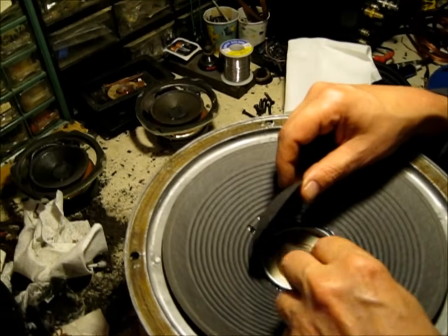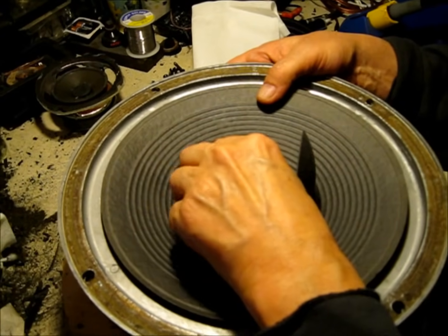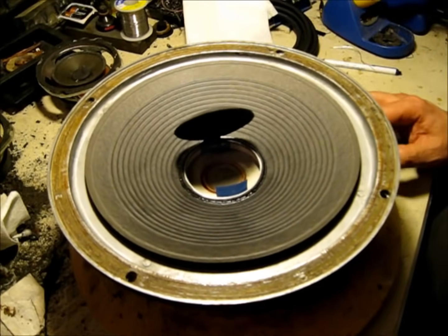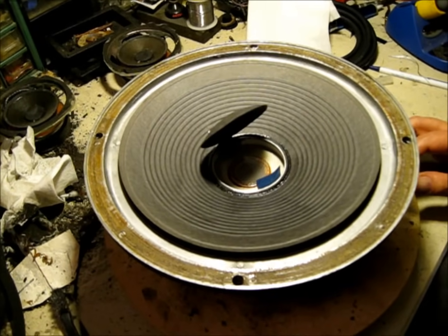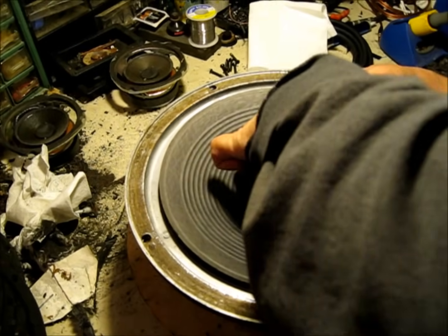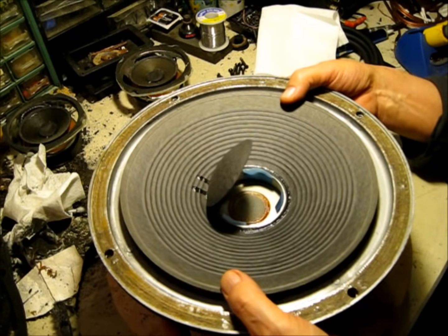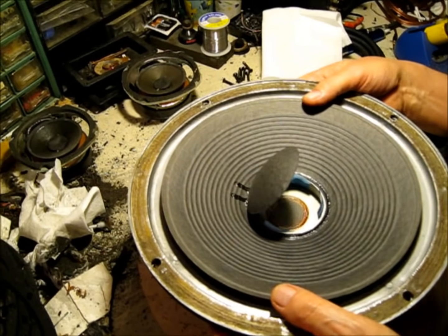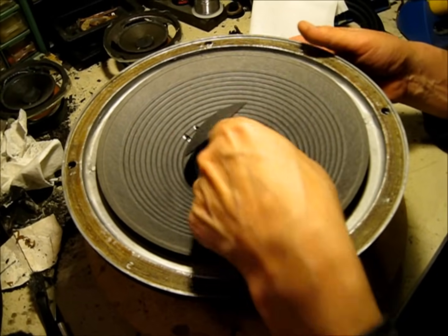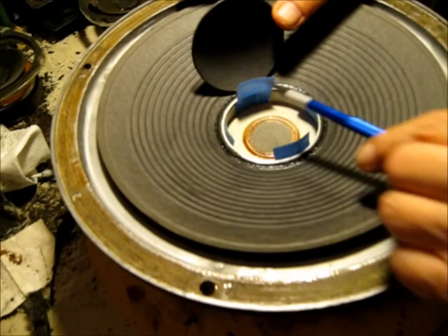We're going to take our shims — we'll use four shims: one right where the joint in the voice coil form is, one opposite, and then two more to get our assembly centered exactly where it needs to be. Even though we're using shims, your centering is not guaranteed just because the shims are there. As you apply the suspension, you have to make sure the cone is in the gap where it needs to be, and that the cone is even. You can see how it still rocks around even with shims in. It's hard to put a one-piece shim under the mass ring. Right there — that's the piece of aluminum I was talking about, the mass ring, glued into place.